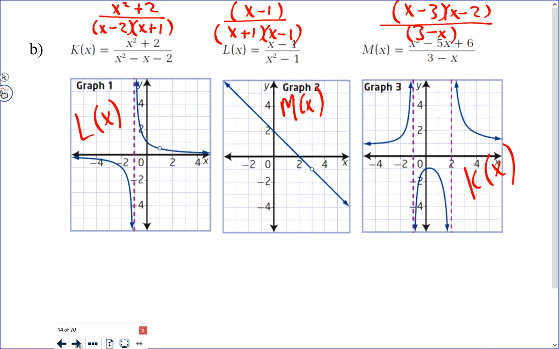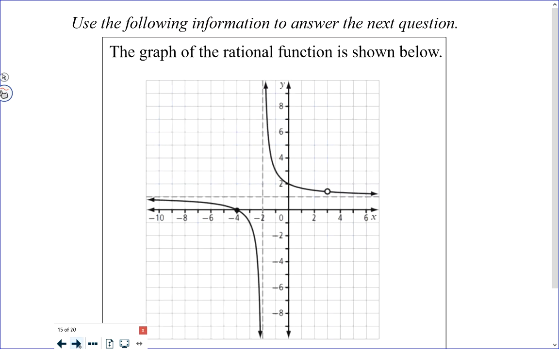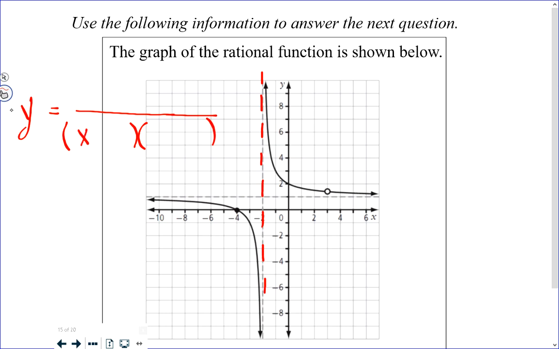All right, one last example that we want to do here, and this is just to show you one other little rule. We're given a graph of a rational function and we're asked to determine the equation of the function. So I'm going to start building the equation of this function by putting factors in the denominator that will create the non-permissible values. You can see a non-permissible value here at -2. That must mean we have to have x plus 2 in the denominator. You can see a non-permissible value at 3, which means we must have x minus 3 in the denominator.